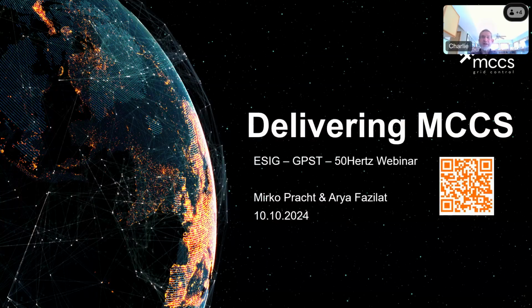Hello, everyone. I'm Charlie Smith, Principal Consultant with ESIG. I also serve in a leadership role with the Global Power System Transformation Consortium, or G-PST, whose mission is to bring together key actors across the globe to catalyze a rapid, clean energy transition at unprecedented scale and speed. This is being done by providing a coordinated and holistic approach to the necessary knowledge, education, and support to power system operators across the 5 action pillars.